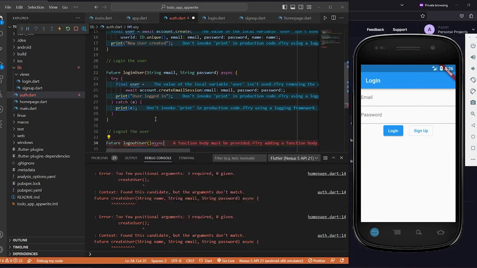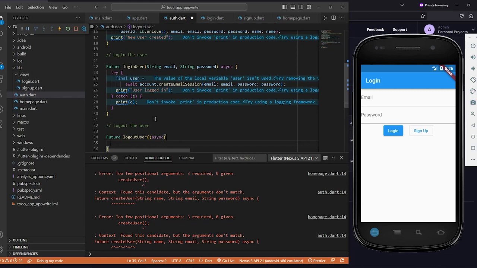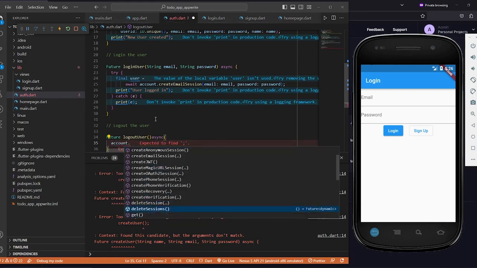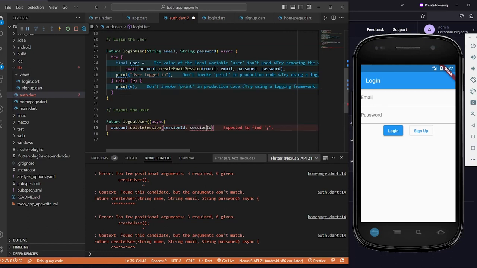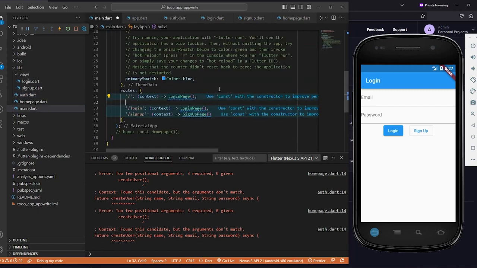Here, it is also going to be asynchronous. We need to get into account.deleteSession, and inside session ID, we need to change it to current. Let us now add the home route and link it with our home page so that we can use it in our function later.